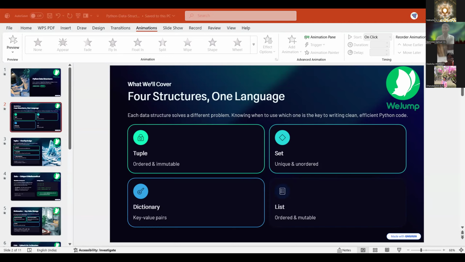You can start in your VS Code or in your Colab. You can start coding. I would like to repeat the problem: you are going to build a login info system which will contain some of the data structures that we learned. Okay, here is the timer. You have 6.5 minutes. Start coding on this problem.